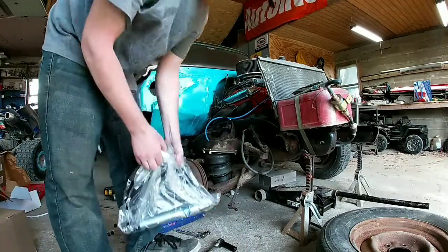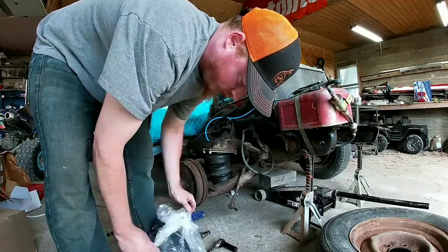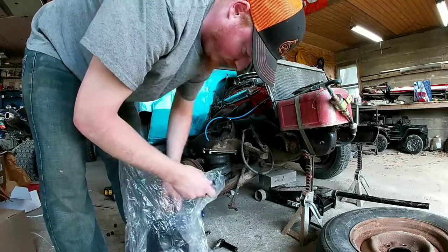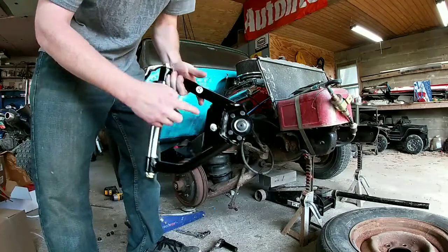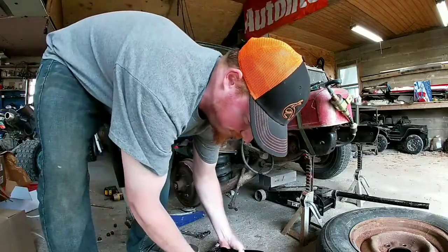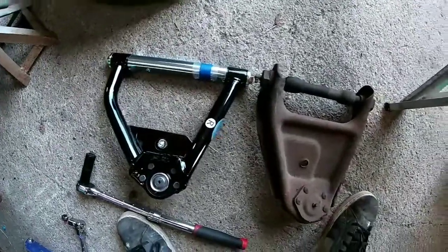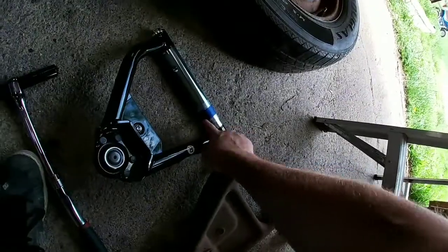Our new control arm. So it's got your R on here for right hand side. The difference. Definitely gonna look a lot better. Should be a lot stronger. So I'm gonna go ahead, pull off the hardware, put our Zerk fitting on, and bolt it up.